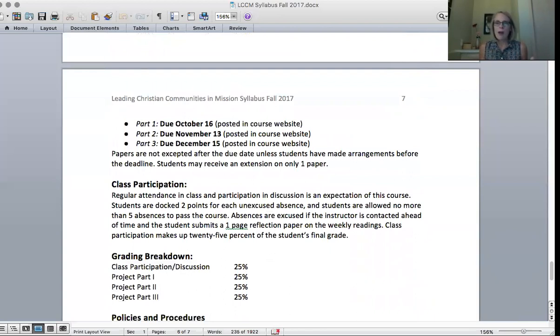Honestly, even in grad school, showing up matters. And so you're participating each week in the face-to-face class. It matters. If you are there, you get points. And so I ask you to come not only physically, but to come having read the week's assignments and come ready to discuss it. I'm not a lecturer. I'm not going to reiterate what's in the text. What I want to do when we're together is engage it and process it together. That's the joy of being together.